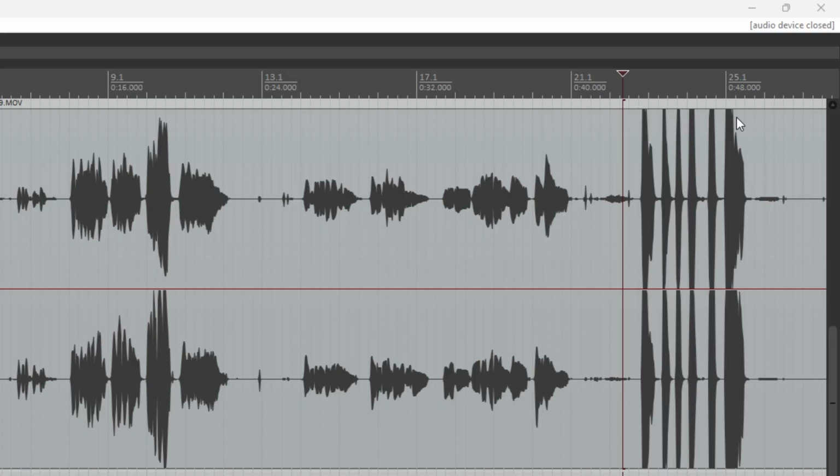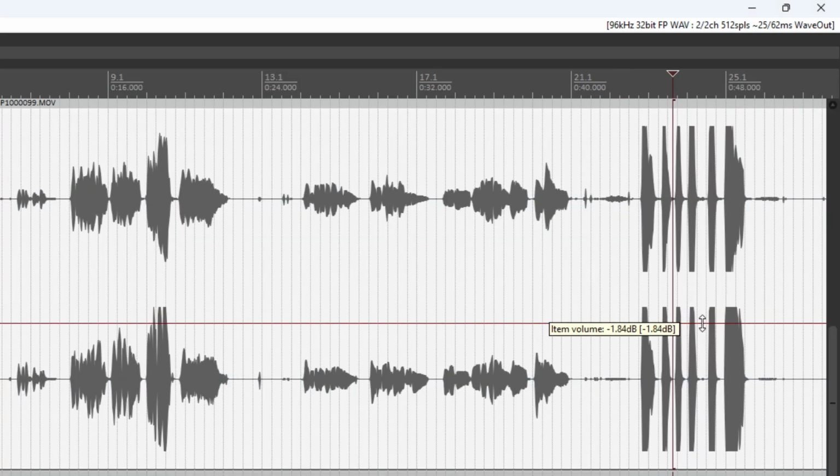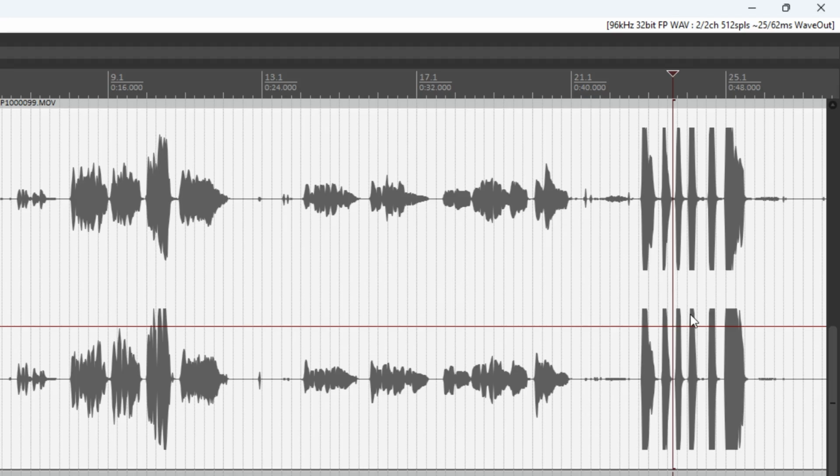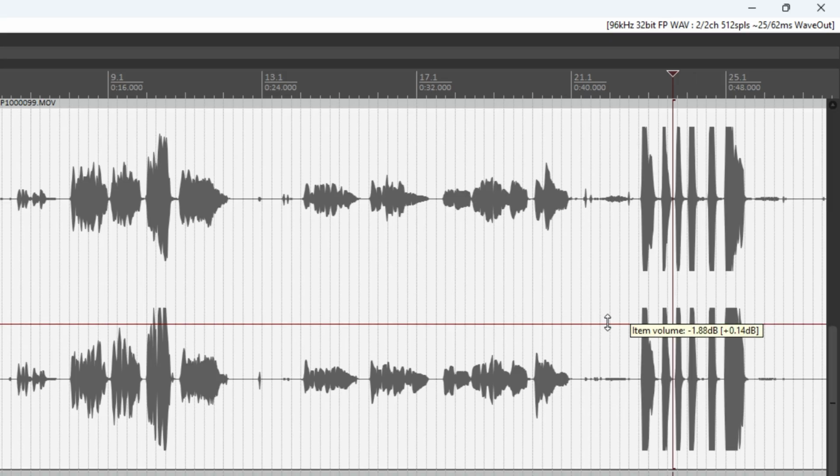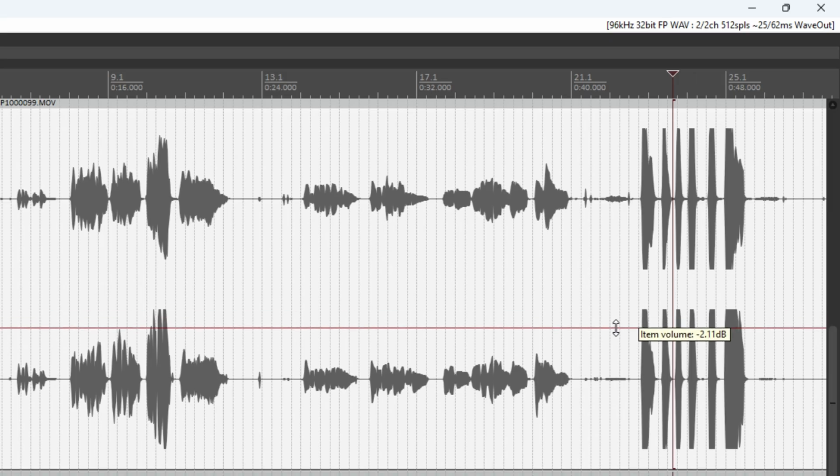That's not good. If I was to go into a program that is set up to work with 24-bit files and try to reduce these clips here, here's what happens. We get a straight line right across. That's data that's been clipped, cut, forever lost, unrecoverable. So no matter what we do, it's forever gone. We can modify the other files here, but we cannot recover those clipped, lost peaks.